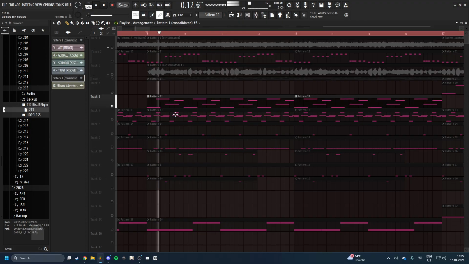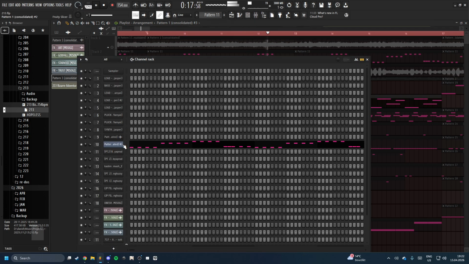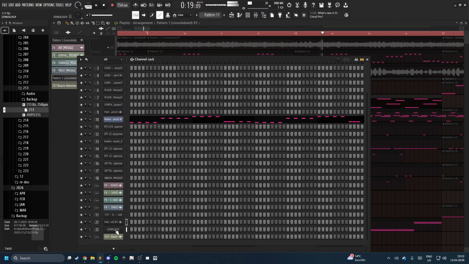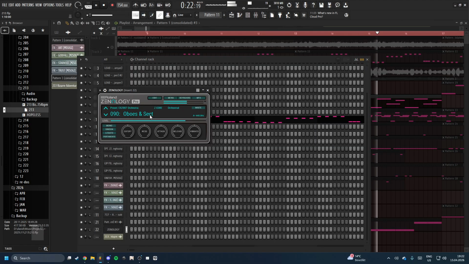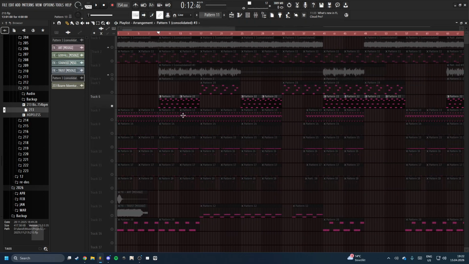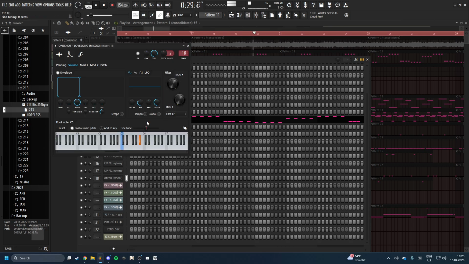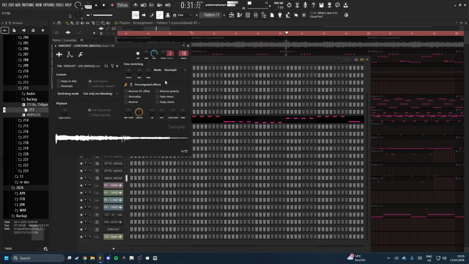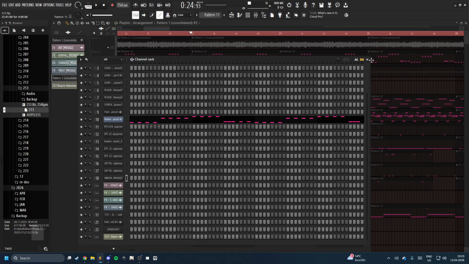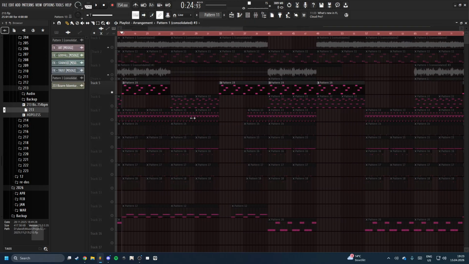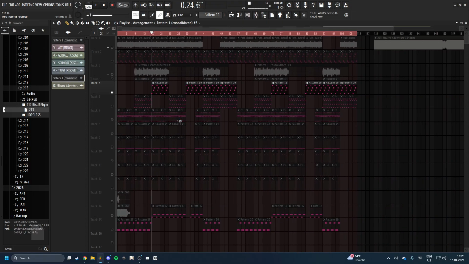Then we have these strings. Are those strings? Although no, it's actually an oboes and sect from Xenology, just to give it a little bit of rhythm. Then, just a one shot from Soji's kit. Super simple. There is actually nothing hard about this, honestly, and that's the whole melody, really.